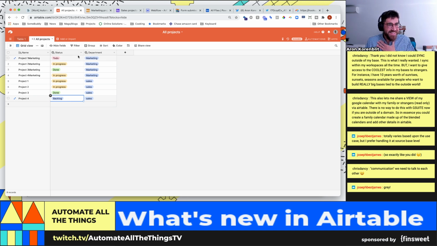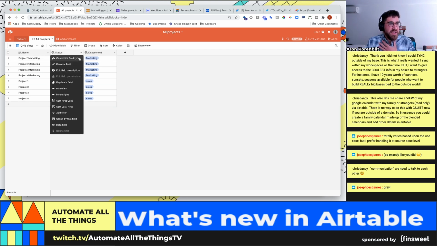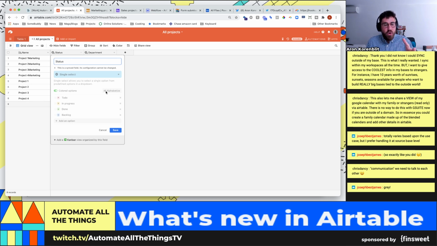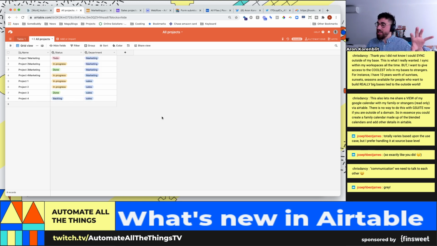And this is a challenge, right? Because Airtable doesn't know, in this instance, that to-do and backlog mean the same thing, just like it doesn't know that in progress is different from done. And so you need to coordinate across the bases to make sure that your single selects are named exactly the same across those different bases, so you can aggregate and have a consistent view of what status each project is in if you want to compare them, right?